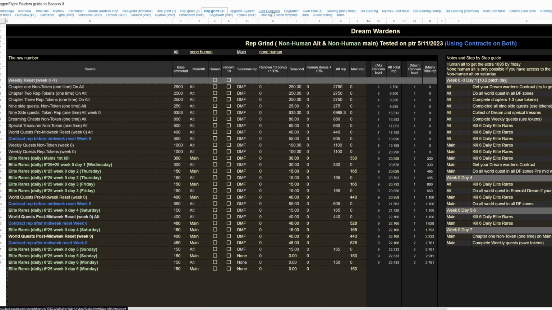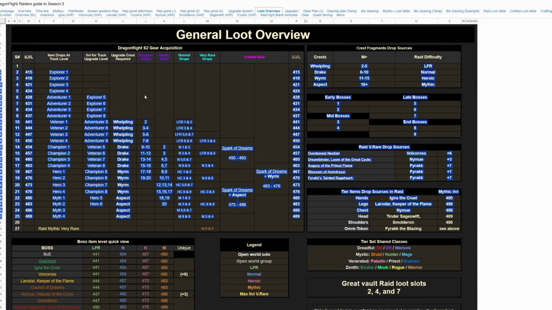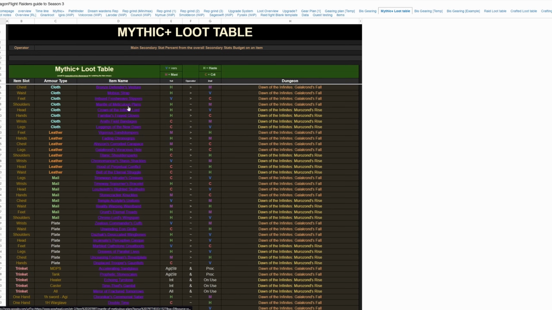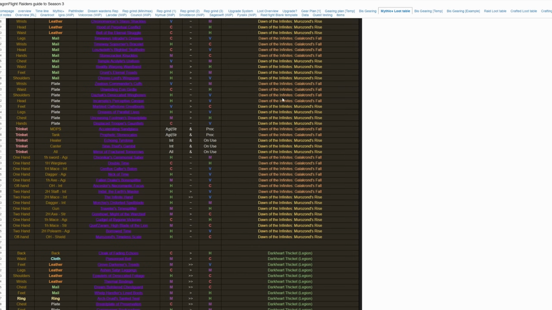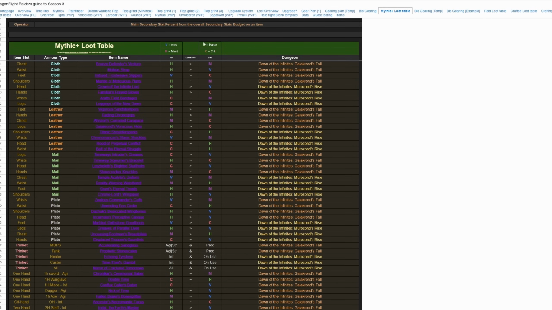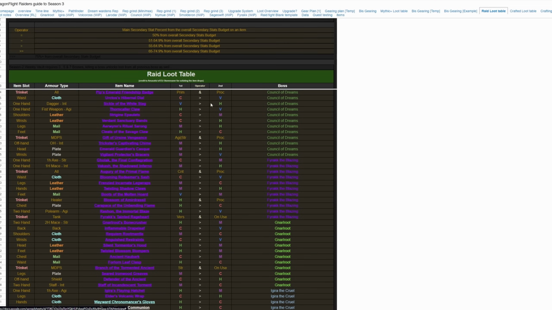You can then also look up things like the loot overview panel with all of the item levels from the Great Vault, the dungeon chest, the boss drop item level, the crafted item level. You can find other things like the Mythic Plus loot table, the loot from every dungeon, depending on the armor type, as well as the secondary stats on the item, with links straight to Wowhead as well. You have the Mythic Plus version as well as the raid version of the loot table, etc, etc.